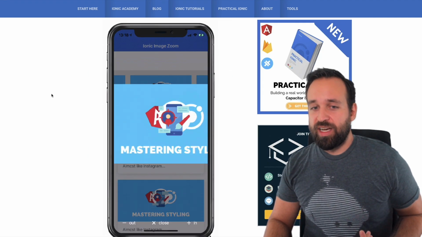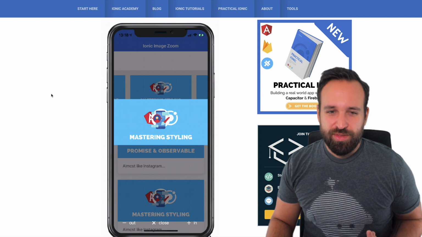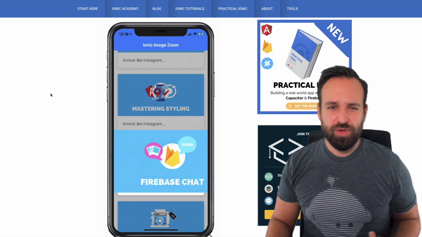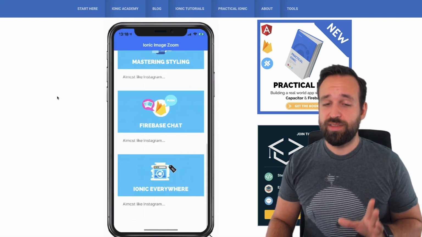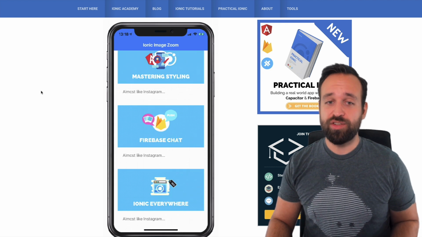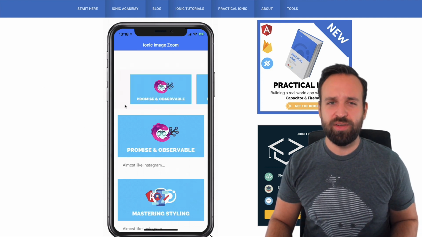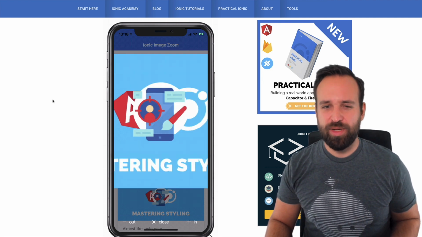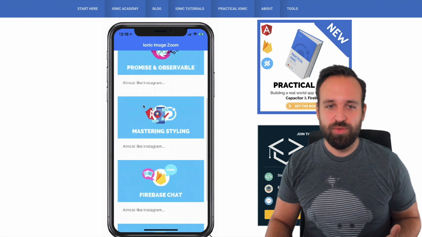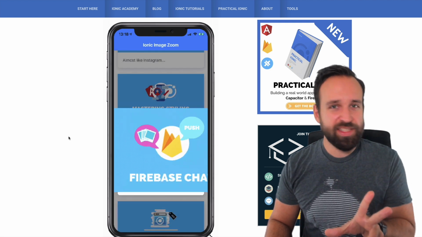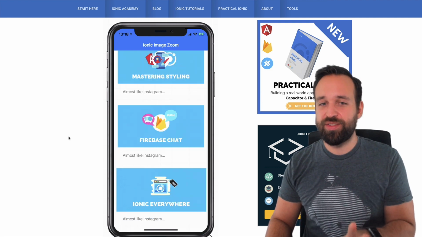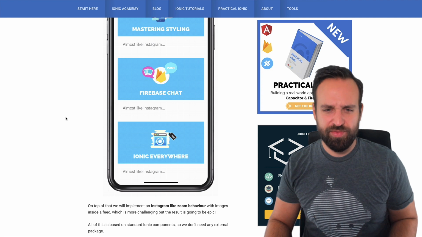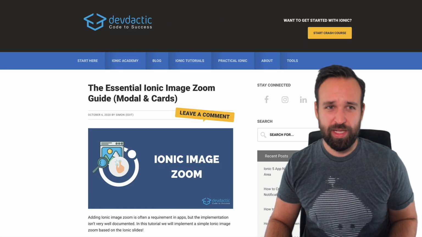Image zooming doesn't work maybe like you think it works. There's no zoom controller or anything like this, but we can use the Ionic slides to create a cool zoom animation. And also within the tutorial, I wanted to do something like you can see in the Instagram app, where you basically have a feed, which comes up now, and you can directly go into this feed, into the images. Actually, I think this was pretty cool as well.